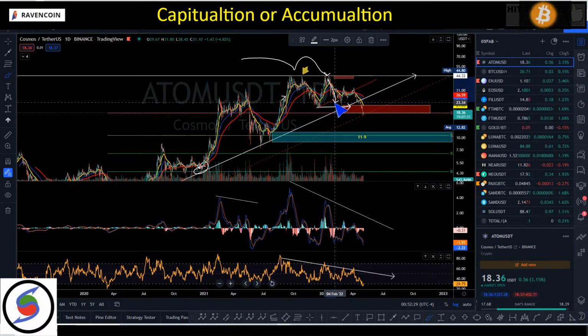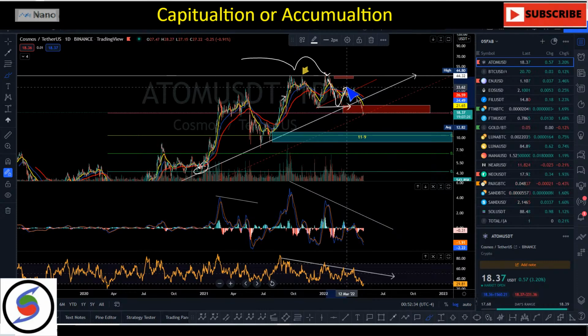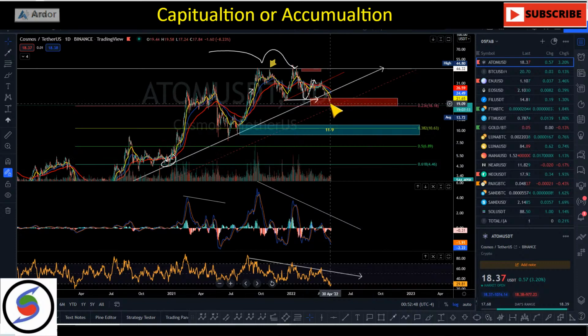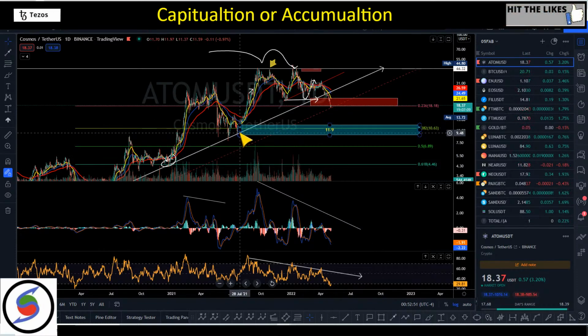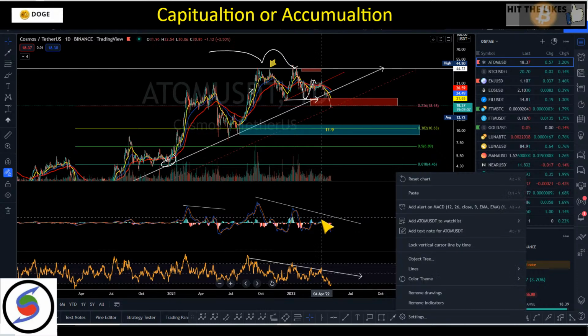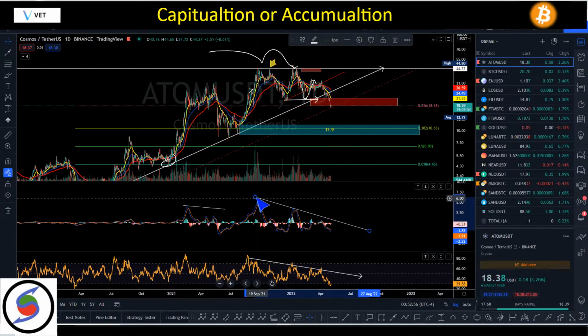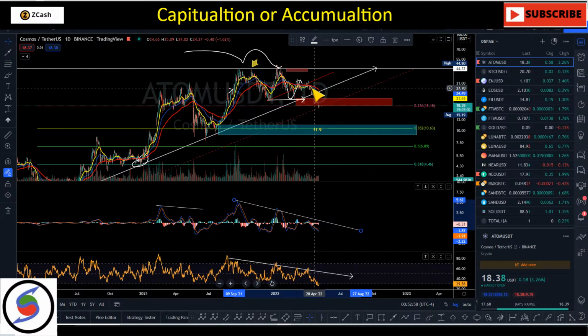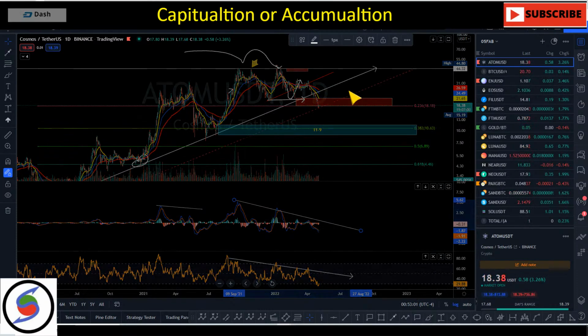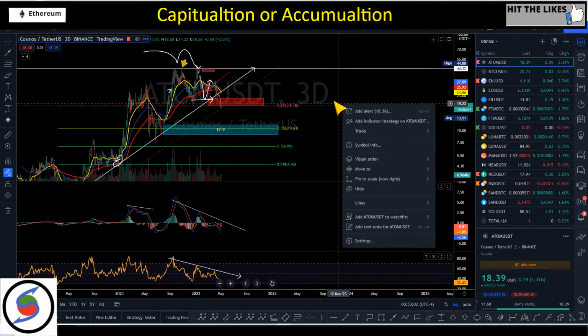We were calling for the Atom move all the way down to like $21, and it hit $21 and pumped back up to $33, just like what Luna did, not what FTM did. FTM dumped to $1 and pumped back up to 1.6. So Atom moved just like FTM. We're looking for the July lows within the next few weeks. So the directional move is still down for Atom. All the moving averages on the daily crossed negative. So take a look at it on the 3D.